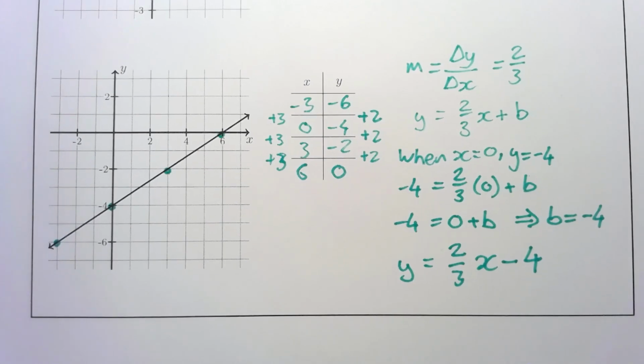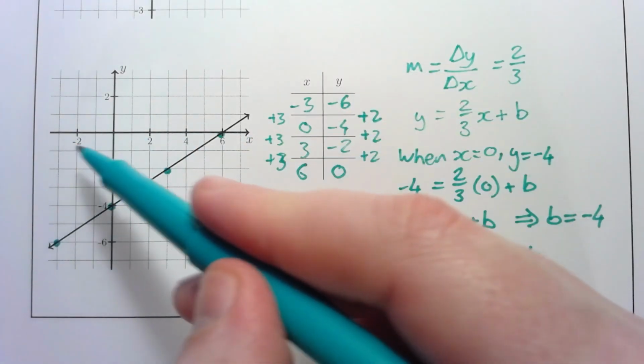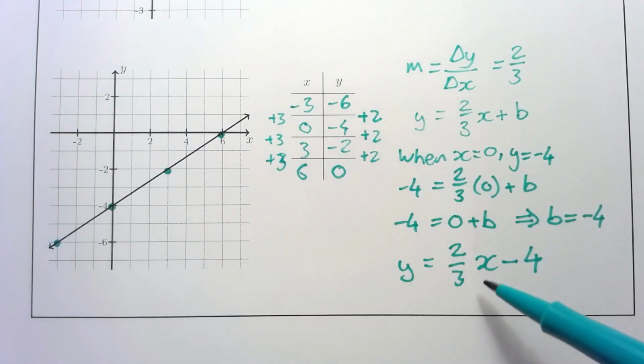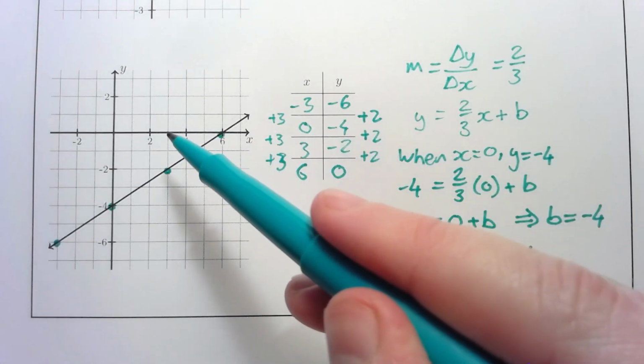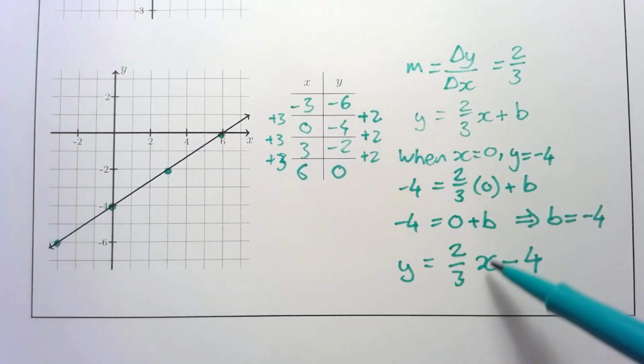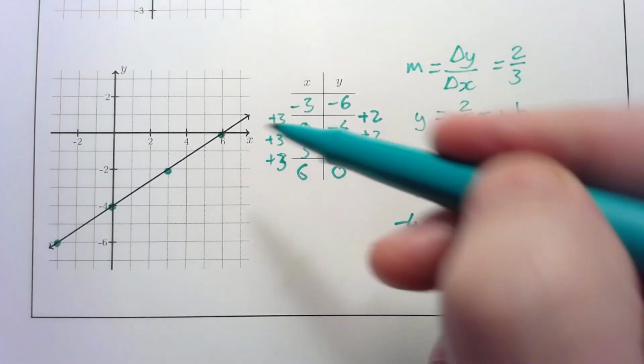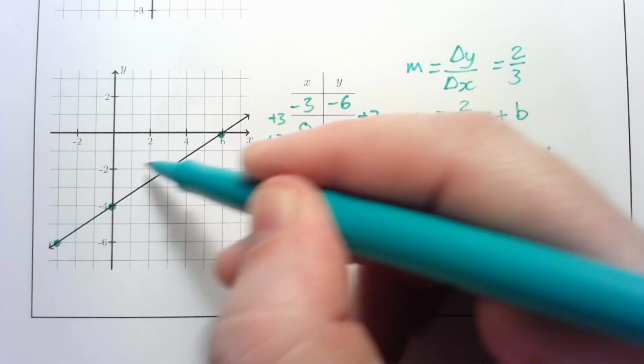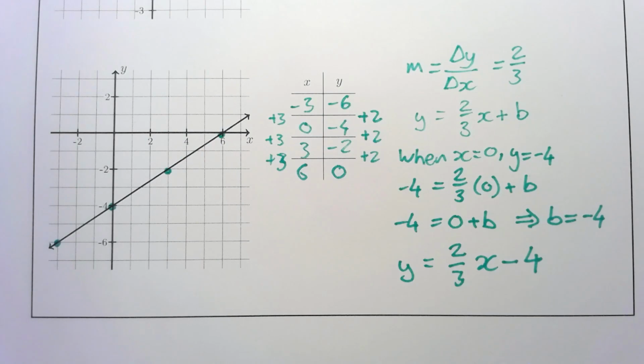Like before, let's check that this does actually make sense. So we'll pick an input, let's say 3. 2/3 of 3 is 2. So then we have 2 take 4, which would be -2. And if we look on our graph for the input of 3, now the output is indeed -2. So at least for that point, this rule does seem to be correct. And if we were to check everywhere else along the line, this should really be the correct answer.